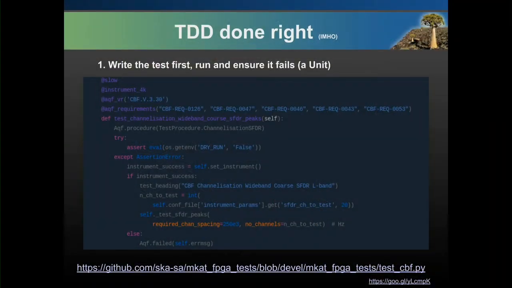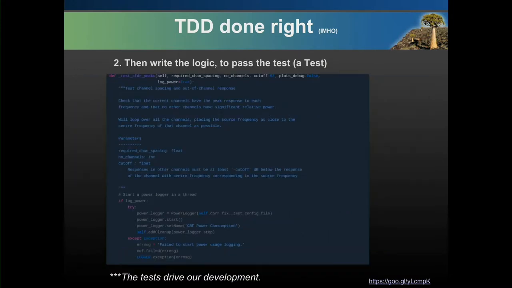So how do I do TDD? Basically, I write the test first and run it and see if it fails. For me, with TDD, when you're doing unit testing, you've got a unit, which is the application logic, and you've got your test. The way I've done it, I don't know if it's visible, but if you want to know more, you can go to the GitHub link and check. Test-driven development asks developers to write tests first, and that's what we do. As an example, we might have a method called test channelization, and we add some functionality to it. We compile it, we run it, and it passes.